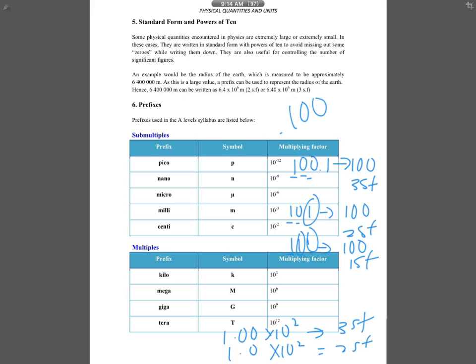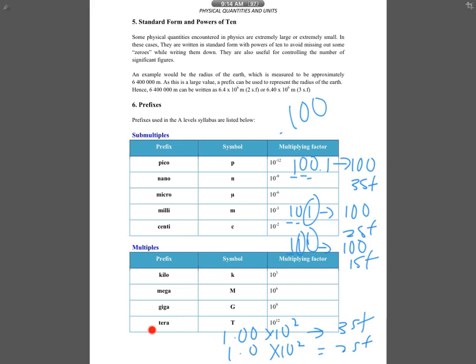For multiples, same thing. You will start from 10 to the power 3 for kilo, then you times 10 to the power 3, not divide but times, so 10 to the power 6 is mega. Then times the power 3 again, giga. Times the power 3 again, tera. Now, how to remember this is easy, because if you understand computer terminology, like whenever you have a file size, the smallest one is kilobyte, then megabyte, then gigabyte, then terabyte. Right now, your hard disk space is like that. So that's how you memorize them.